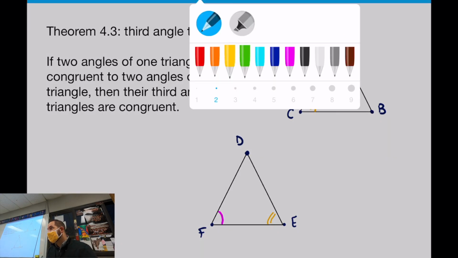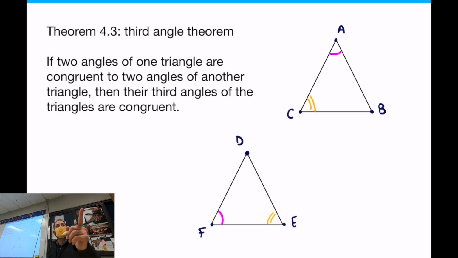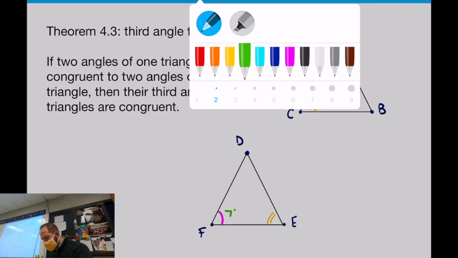Not all at once. Two numbers. Say it again? 7. 7, okay, I'll go with 7. 7 degrees, and 7 degrees. And what was another number that you like to pick? Something a little bit bigger than that. Please. 68. 68, okay, I like that number. Okay, 68. We're going to go with those two numbers.